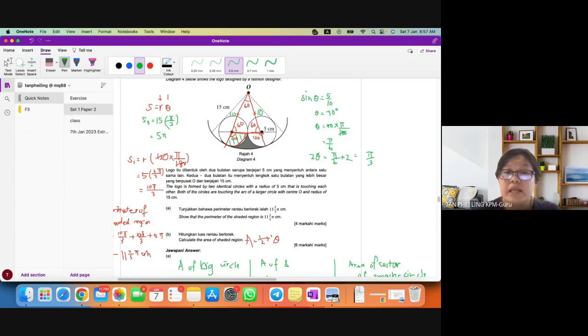Otherwise, like when I got stuck just now, I really could not do it, even when I wanted to make this become a triangle, I did not have enough information to support it, so I had a difficult time deciding what this angle is, right, Rachel? So do you need any more explanation, the green color part or the red color part? Rachel, do you need any more, or we can proceed to the next question?